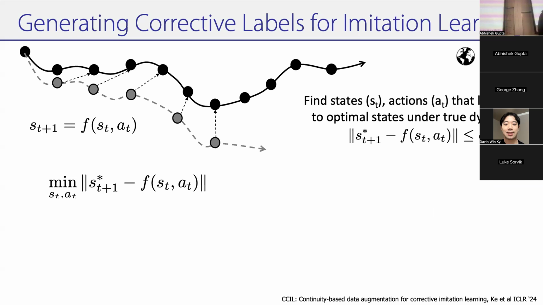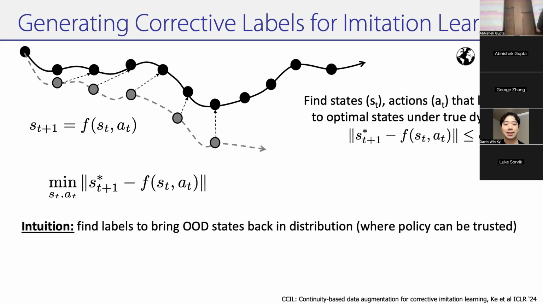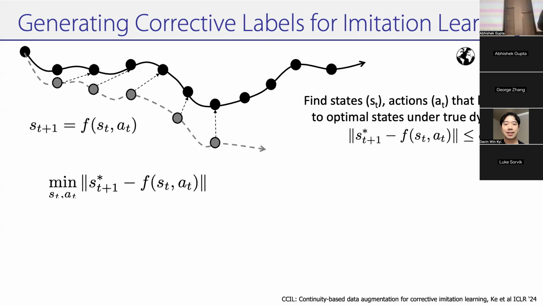And then you can use your learned model in place of your true model, right? So you don't know the true model. You don't have a model of the world, but you can use your training data to learn a model F and then come back to the data using your learned model F. So that's great, but what's the problem with that?